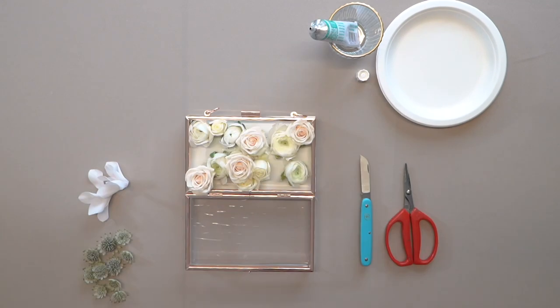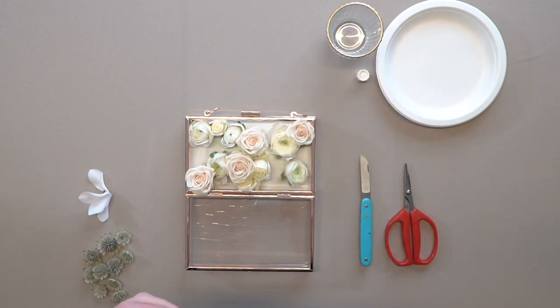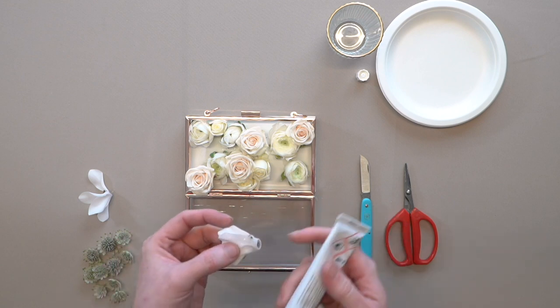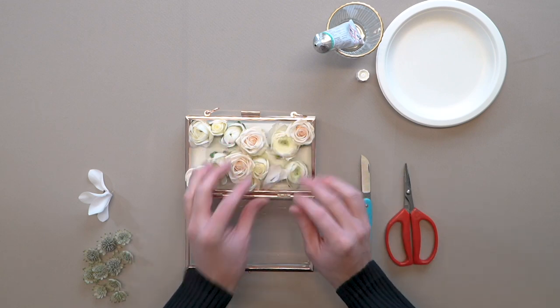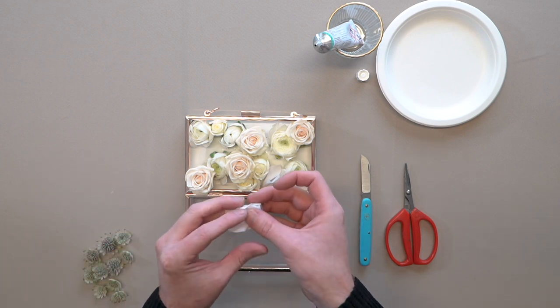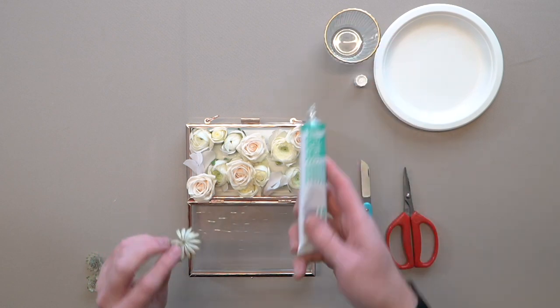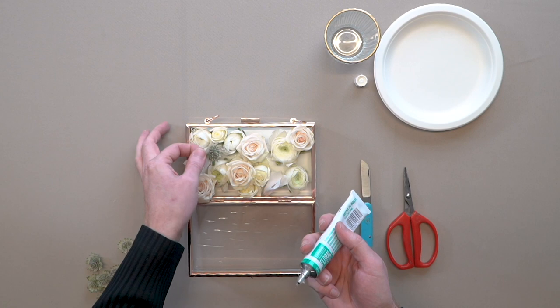Now we've placed our focal flowers, we're going to start to place our secondary flowers. This is where it gets exciting, where we start to build in texture. We're going to start with these gorgeous cyclamen blooms. I take them right off the plant, take a little cold glue and place it on the end of the stem and on the side of the petal. Cyclamen are one of my favorite flowers - they last so well when glued or wired.